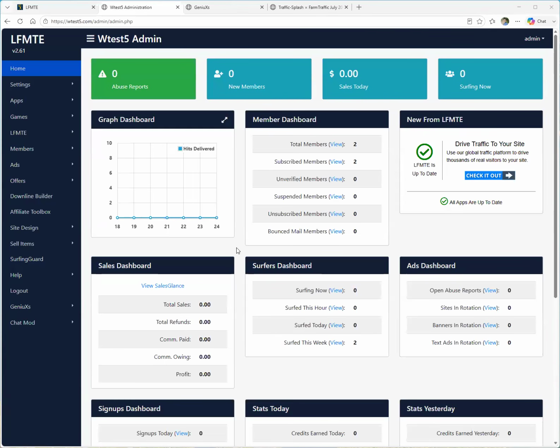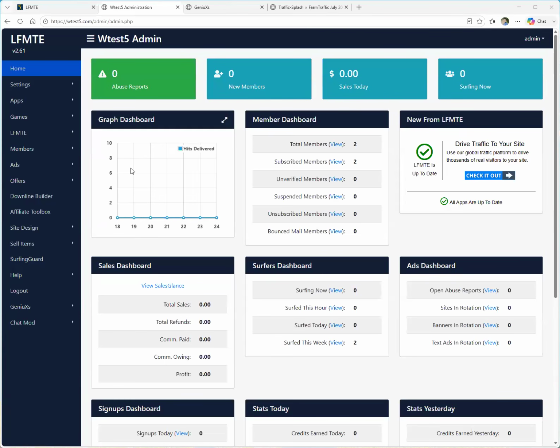So we took a lot of stuff from Traffic Era and adapted it to the LFMTE Team Surf plugin. So you get a better experience, you get better connection between the members as they're surfing, so you get better activity, better engagement, and also just a much more reliable system on the back end.